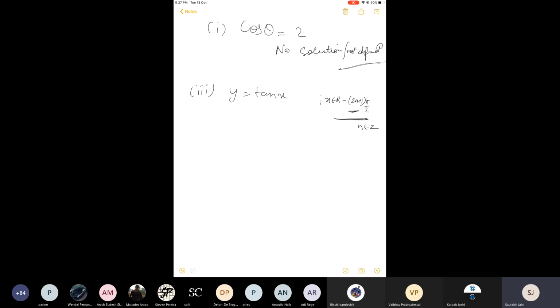So what exactly is the meaning? It is not possible to put those values of x which are odd multiples of pi by 2. The reason is they are undefined values: tan 90, tan 270 degrees, tan 450 degrees. Not defined means there will be no graph at these angles. This is important. And what about y? Y is, however, R here. That means it can take any value, or it can achieve any height. Let me show you what the graph is.